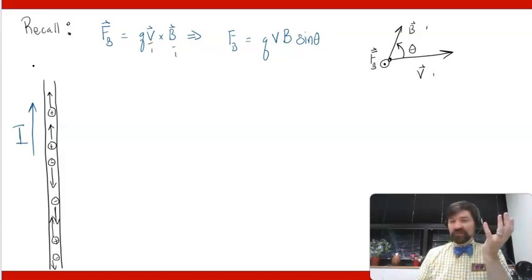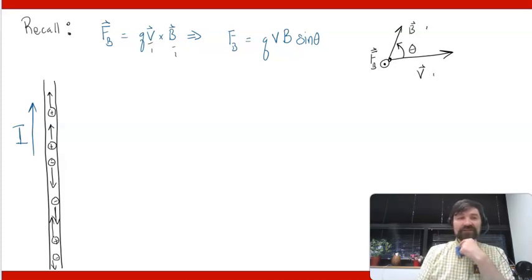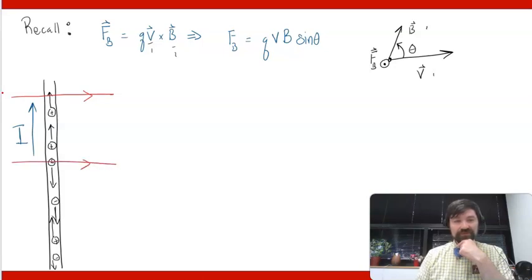Again, microscopically the motion is kind of random, but on average this is what you have. Well, that means that if I have a magnetic field nearby, let's say a magnetic field in red like this, the magnetic field can interact with all of these moving charges. I basically have this scenario, qv × B, over and over and over again for each of these individual charges.